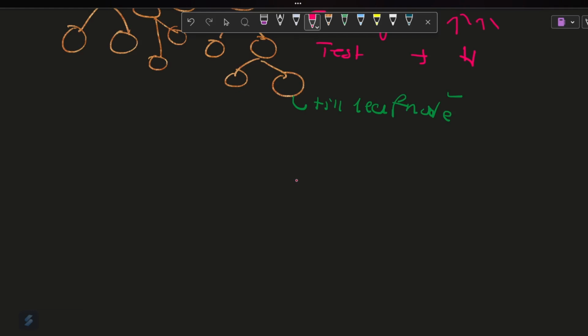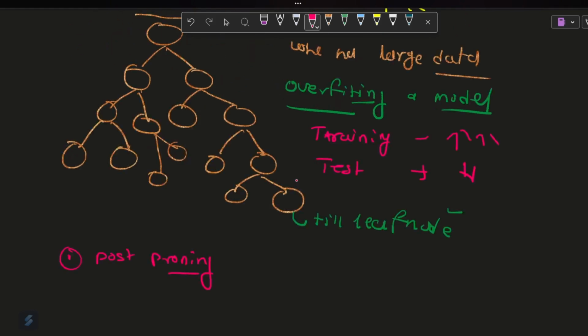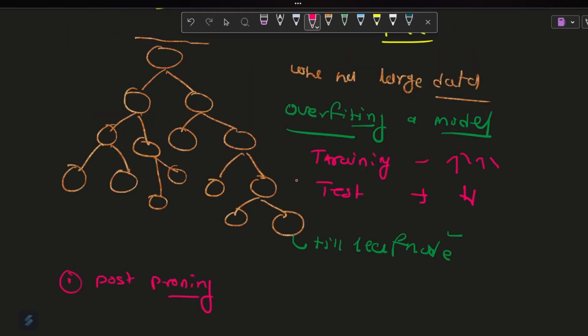First, we are going with post-pruning. What is post-pruning? In post-pruning, first we create the whole model, with all the leaves that get created. After creating the whole tree, we first construct the decision tree, then prune it.